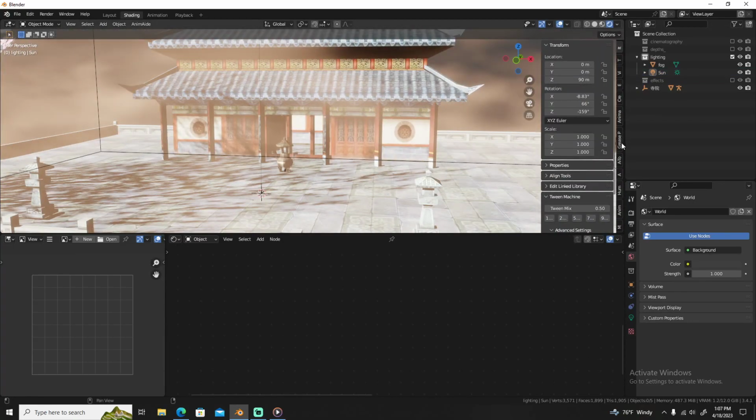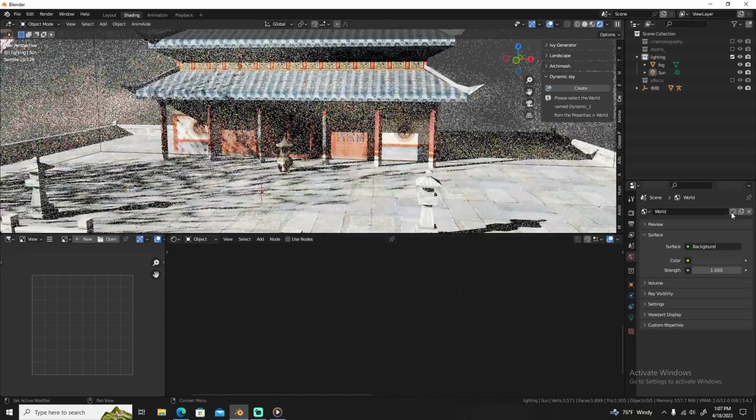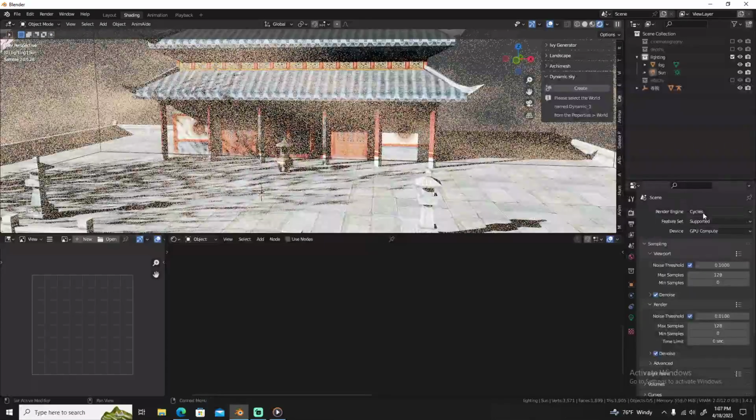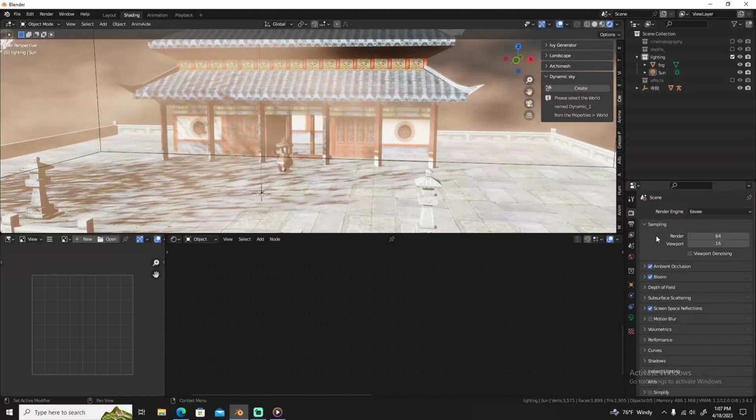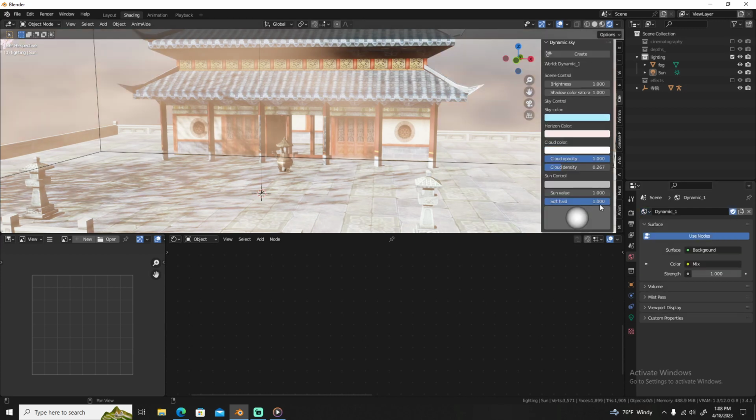Now another touch, if you're using a pure sky or dynamic sky, turn it on. It's going to switch over to cycles, but we're going to switch that back to Eevee, because again, when we do cycles, we're going to handle this a little bit more differently. Go back up to the world shader. I'm going to go to dynamic sky, click that. Now when you come over here, it's got its own sun. We're going to get rid of that, take that to 0.